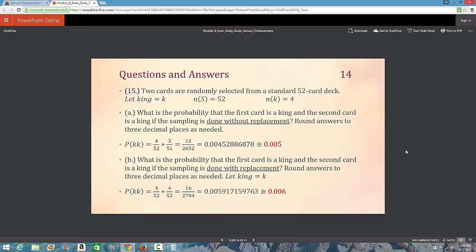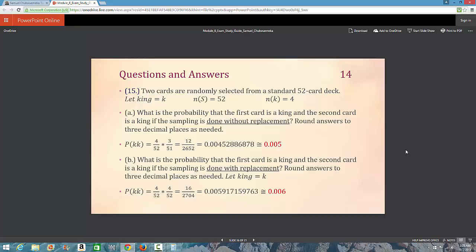Okay, and you picked a king and you were mad and you said, no, I don't want king, and you threw it out. You didn't replace it. When you don't replace it, those are dependent events, and we explained this in the introduction to probability. Whatever you pick next, the probability has already been affected because you did not replace the first card you picked. So the probability of the second event will be affected by the first event because a card is now missing. Why? Because the sample space has been affected.